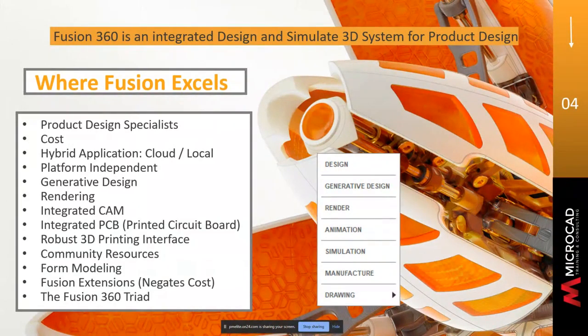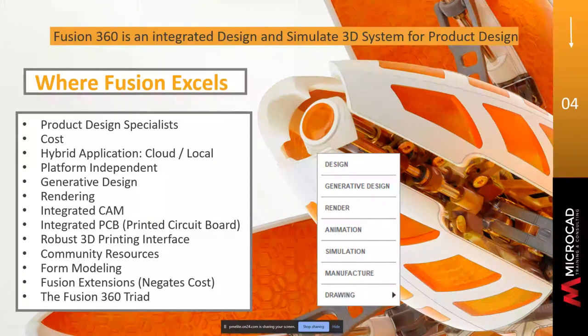And the Fusion 360 extensions. So it's a little bit cheaper to buy the base program in the beginning. But if you start specializing in a certain discipline and you want to go further and become more productive and efficient, you can start to explore Fusion extensions. And if you were to outright buy the extension, it kind of negates the cost. But you do have an option of flex tokens. So you have the ability to actually access any of the Fusion extensions using your flex tokens. And that really keeps the price down. So it's good for everyone to know about that, that you don't really have to buy the extension outright. And I am going to talk a little bit more about some of the extensions that are offered.